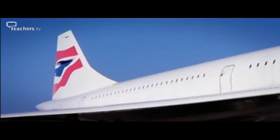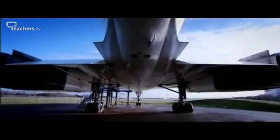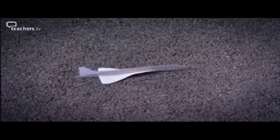People tend to think of designing something like a plane as being just a pure science. But do you think there's a bit more of an art in it as well? Well, I always felt there was — there's certainly an artistic element in what we did. I think possibly because of the shape of the aeroplane, the art form came across quite easily. I defy anyone to look at Concorde and not marvel at the shapes that they'll see.